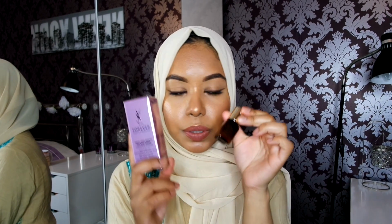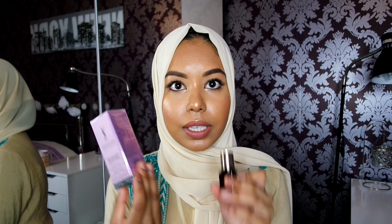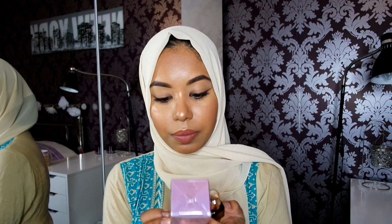It's something that I switch between the Estee Lauder one and this one. I don't just stick to one product. Sometimes one will be out of stock and I'll use the other. So I like to stock up so I know that I don't run out. Skincare for me is number one.